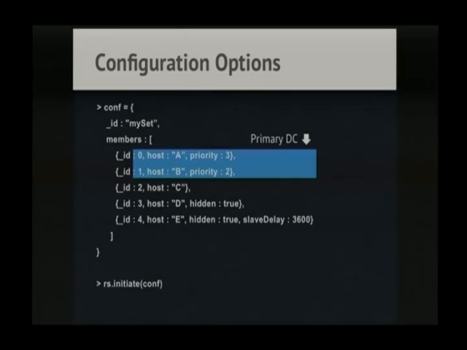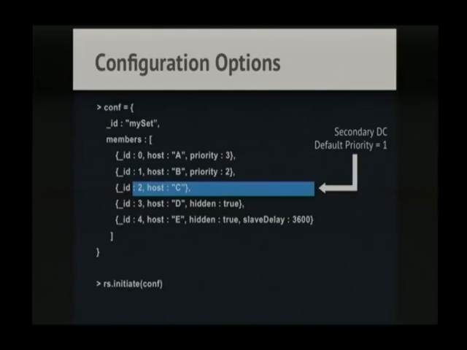So in this configuration, I've got multiple data centers. In my first data center, I've got these 2 nodes. The priority is going to take effect during elections, which means during an election, the node with the highest available priority is the one that will be elected as the primary. So in this case, I'm encouraging votes to go to host A if it's available. If it's not available, the next most important node that I've nominated here is my host B.